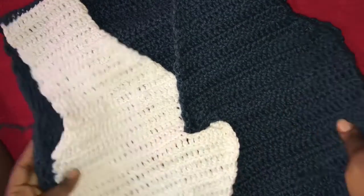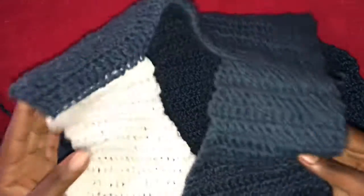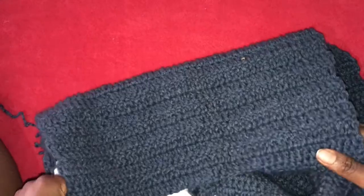This is a very reversible sweater. You can have the twist at the back or you can have the twist at the front. Whichever way you want your twist to be worn is exactly how you can wear your sweater. Please attach your sleeves and you have your sweater ready.